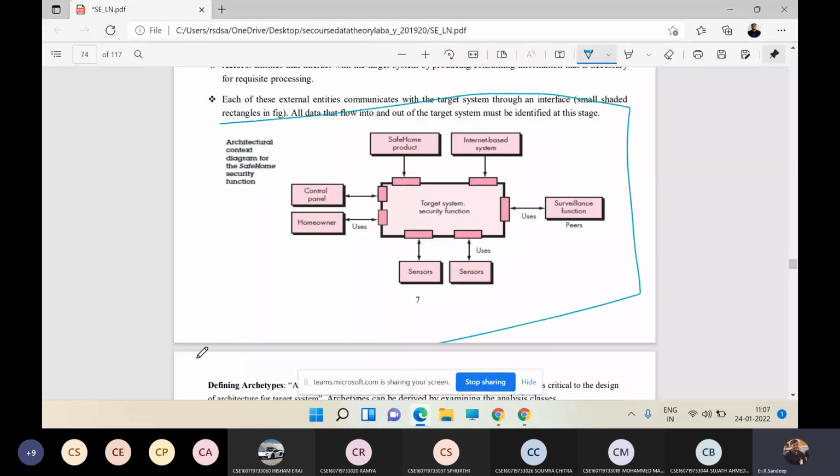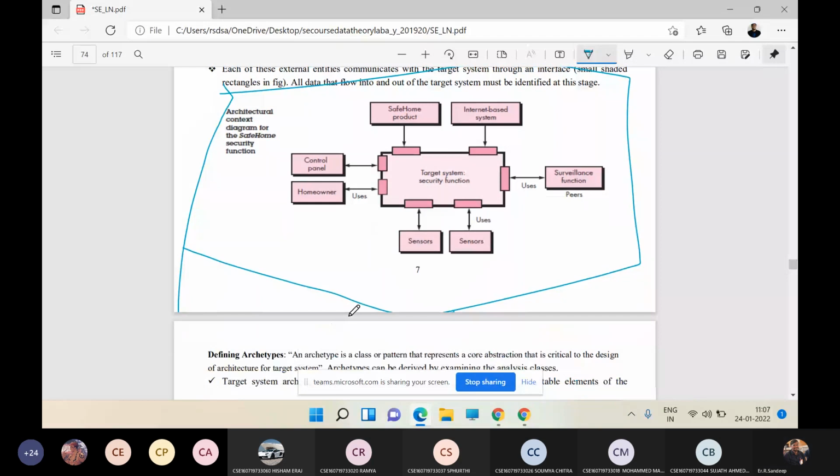Sometimes you will get this directly: draw an architectural context diagram for the SafeHome security function, which is in the textbook. Sometimes you will get a direct question, and at that time we need to draw this ACD.